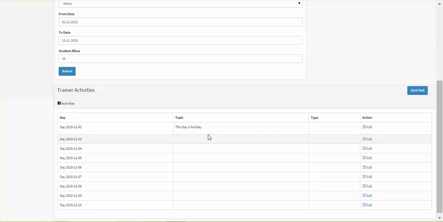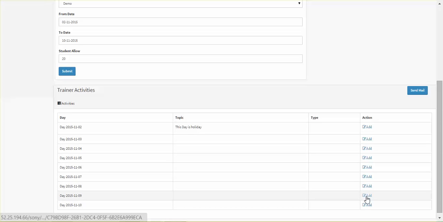Once the participants get the email, they will get the training details: the schedule, the venue, the trainer name, plus the day-wise activity. How many days the training is scheduled for, and what the trainer will be completing each day.